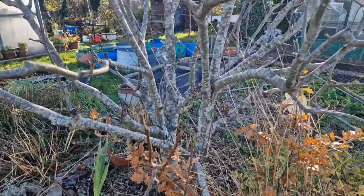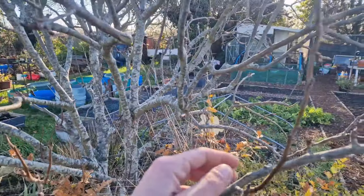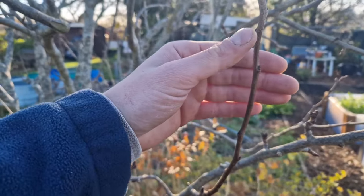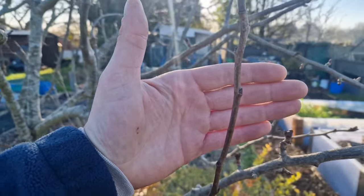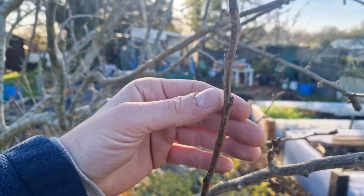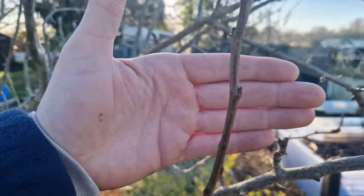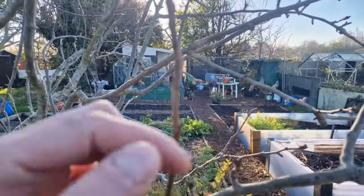Here's the main trunk of the tree and it's starting to grow out towards me. So if we were to make some cuts, say on this stem here, as you can see, we have got 1, 2, 3, 4 buds along here. Now, the one that I would want to cut just above is this one, because it is pointing away and outwards from the main trunk. So any new growth from that bud is likely to come in this direction here.